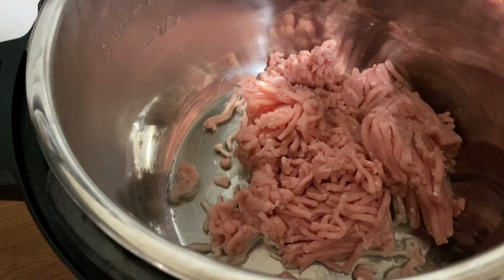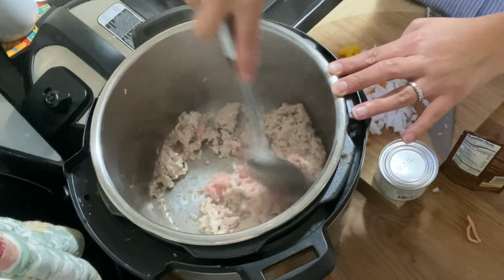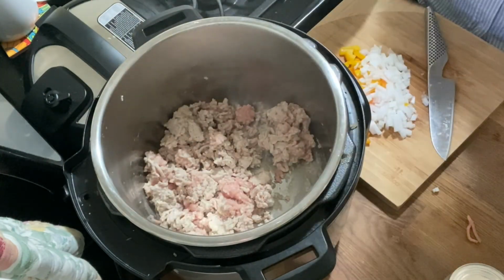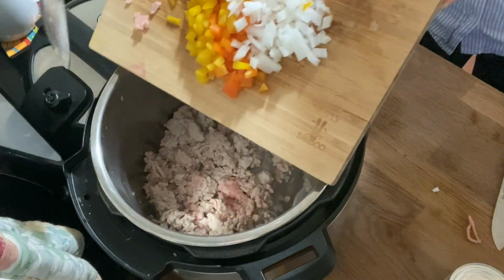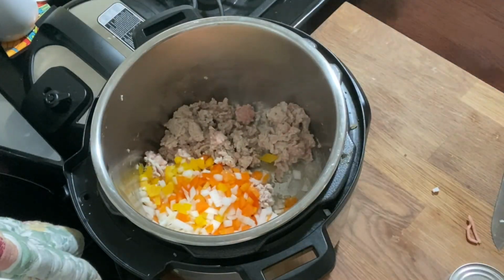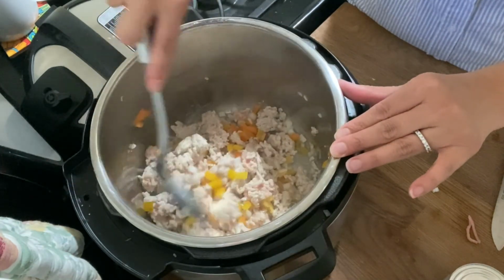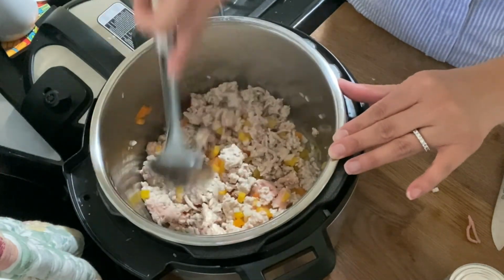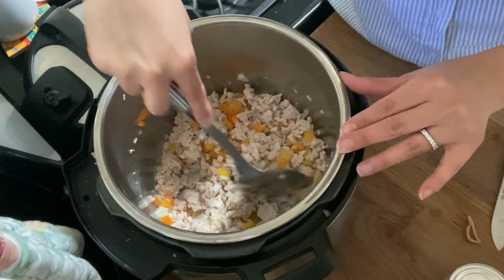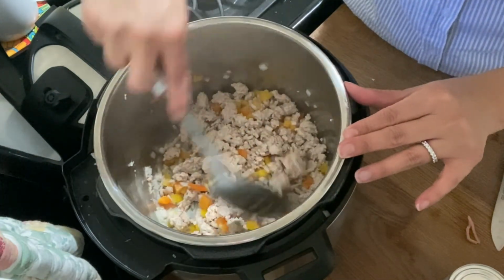Today I'm making ground turkey tacos. You're gonna go ahead and start off by sauteing the meat, and then you're gonna add in your bell peppers and onions. You want to saute it until it's about 90% cooked. It's okay if there's a little bit of pink left because the pressure cooker will finish cooking it, but you want to get it at least 90% done.